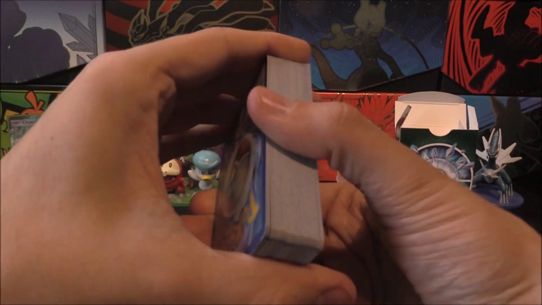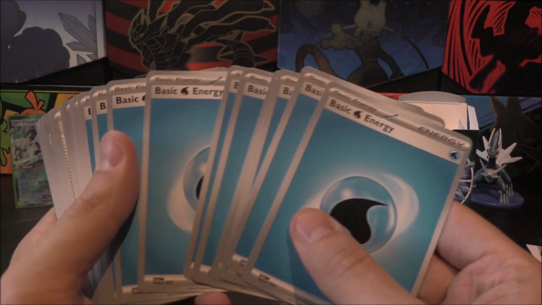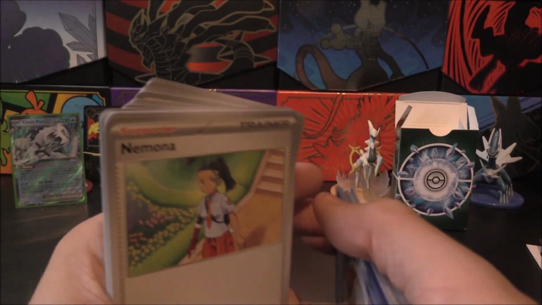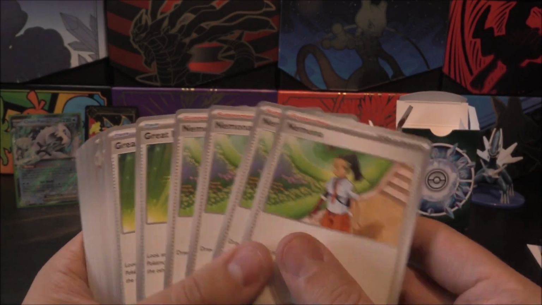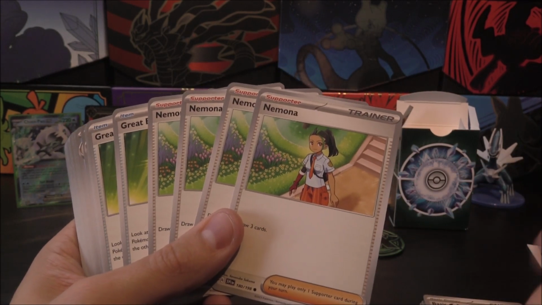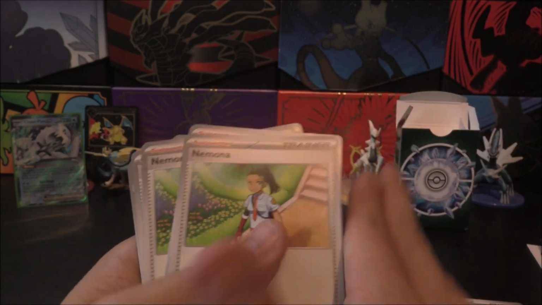Let's have a little look to see what we've got in here then. Let's see, we've probably got a load of energy right at the beginning. Of course we do. It's like being at a pre-release. Okay, we've got all of that. Do we have, is this all set out? Oh, they've changed it. Oh, this is cool. So they've changed it around. Normally you have to go like water, Nemona, Great Ball, Pokemon. Okay, I like this. This is cool.